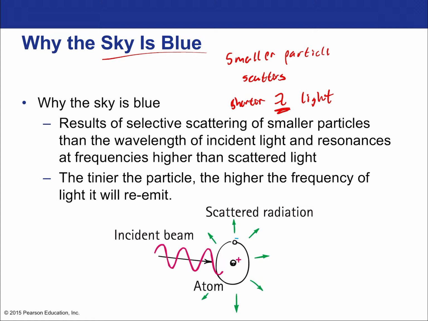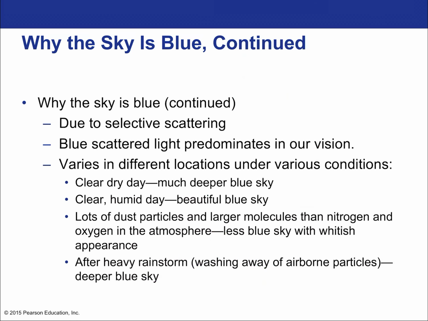All right. It gets scattered in many directions, it's true, but there is actually a most common direction, which I'll mention in a second. Okay, so to sum it up, it's due to selective scattering. The blue scattered light predominates our vision because it's basically filling our vision. It's light that's kind of bouncing off in every direction, so it appears to be the light when we look up towards the sky, because that's the light that is kind of ricocheting around, not a technical term, but kind of a cartoonish visualization of what's happening.